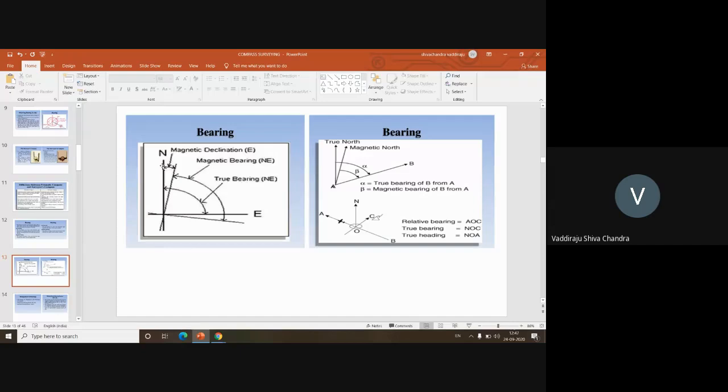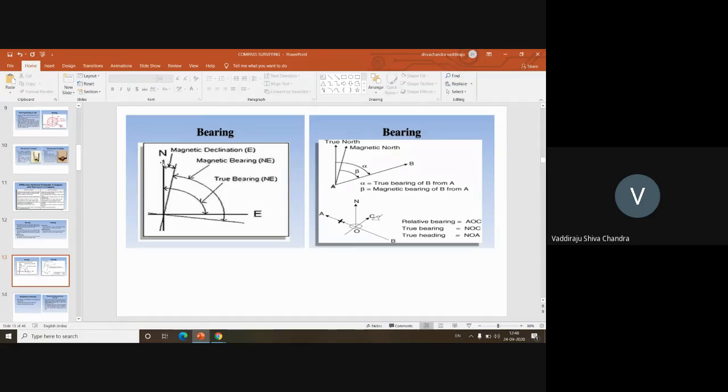But the magnetic bearing or magnetic meridian changes because of the rotation of the Earth as well as various other factors. So magnetic meridian changes from place to place, but true meridian or true north doesn't change. Today, if you are establishing a true north position of Hyderabad with respect to a star in the sky, it is going to be there till the Earth is alive. But the magnetic meridian or magnetic bearing of Hyderabad changes over the years, after 5 years or 10 years, because of changes in the rotation speed of the Earth, because of some sunstorms happening in space, or because of high-end activities like high tension poles, or even excessive mining activity, which can also reflect in changes of the magnetic bearings of the place.